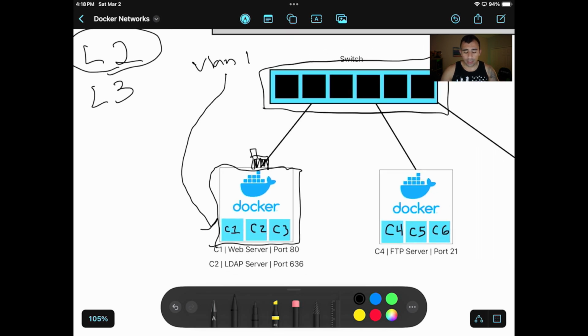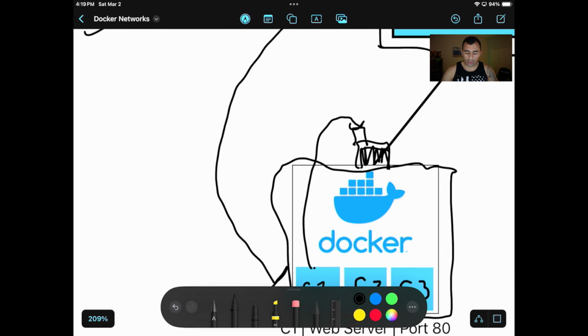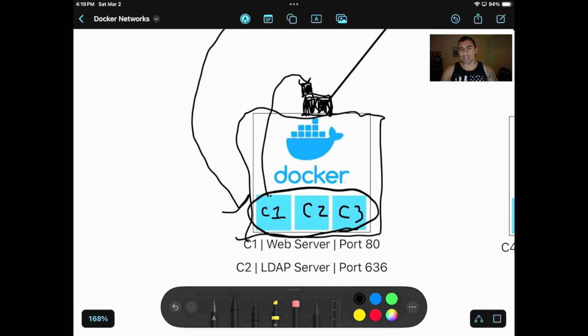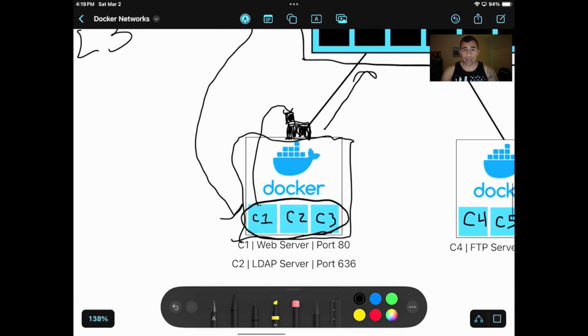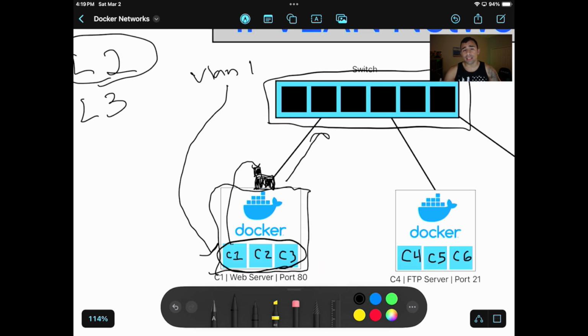But the difference here is that this is going to share the same MAC address of the host. So this guy's virtual network interface card here, this little thing here, is going to be the same as this MAC address of the host. We're not going to have a whole bunch of different MAC addresses for all the mini containers that might be running on this host down here. We're going to minimize the layer 2 traffic that we have traversing the network up here. But it's also going to have its own IP address like before with the Macvlans. But the big difference here is that we're sharing the same MAC address. That's it. Pretty easy for layer 2.